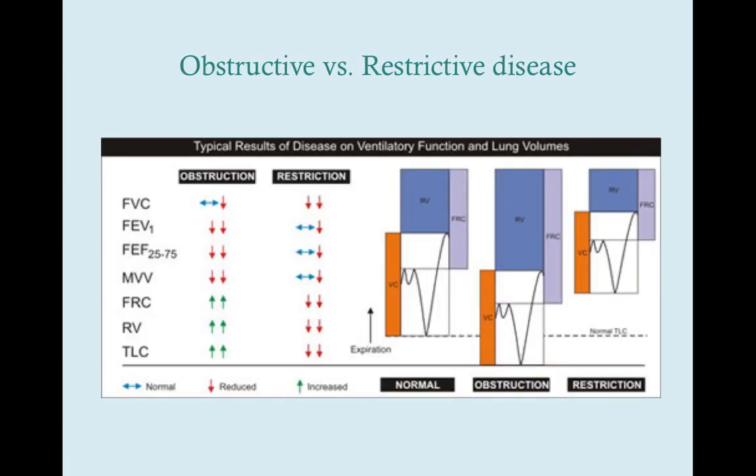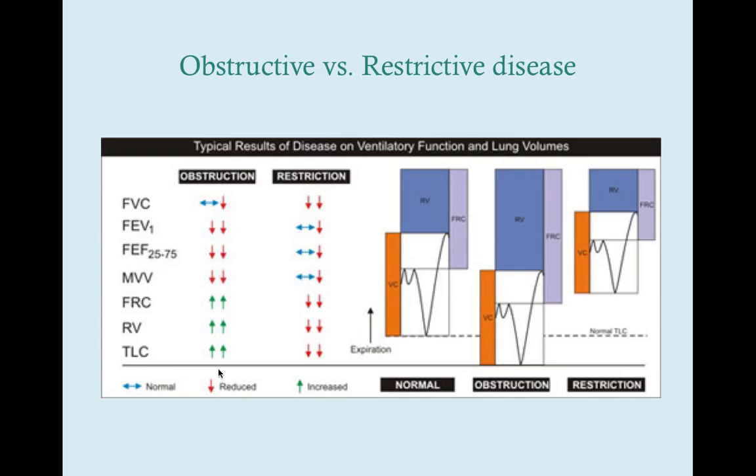Okay, so looking at those volumes that we talked about, obstructive versus restrictive disease. The main thing with obstructive disease is that you get a decrease in your FEV1, or FEF 25-75. With your FEV1, though, that's primarily what you're looking at. When you have a decrease in your FEV1 because you have obstruction, that's going to dramatically decrease your FEV1 to FVC ratio. So the numerator goes down, the denominator roughly stays the same, and so your FEV1 to FVC ratio goes down. You can consider looking at the other ones, but the FEV1 to FVC ratio is the most important for understanding obstructive diseases.